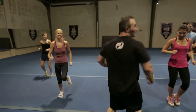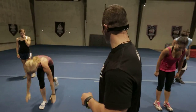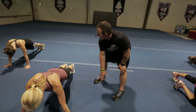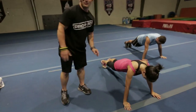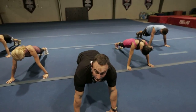All right, so we're gonna start off round one, guys. First exercise, a lot of chest, a lot of upper body, slow count push-ups. Everybody go ahead and hop in your push-up position. Again, we are nice, long, stretched out, hand shoulder width apart, fingers facing the front, feet together in the back. Good straight body position. I don't want your hips too high, I don't want your hips too low. Right in the middle, okay, guys? We're gonna go down for 3 counts, come up for 3 counts. Ready?